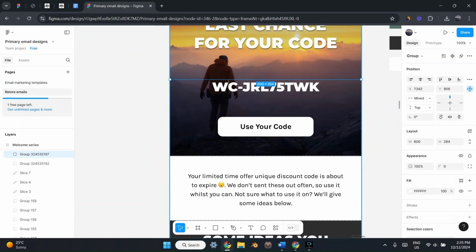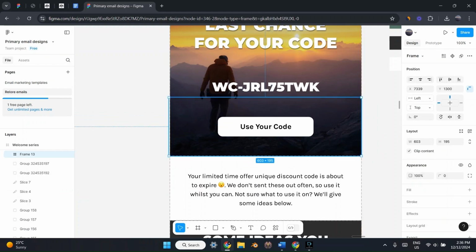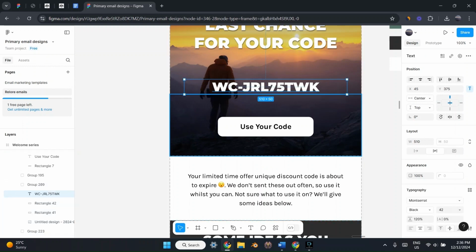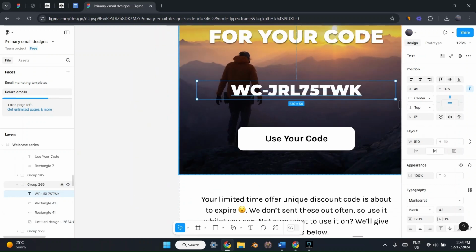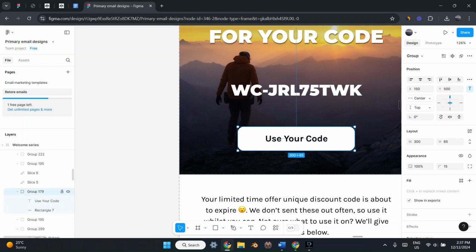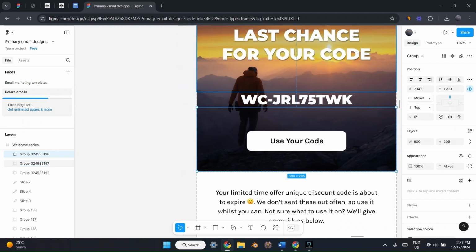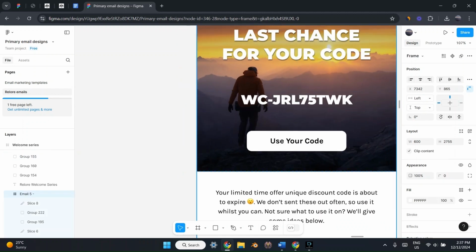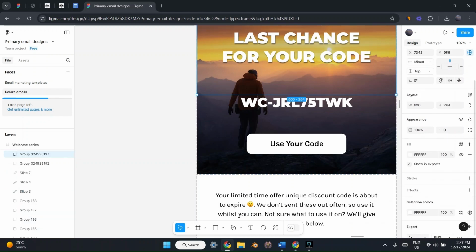And then I'll go down and I'll do the same for this one here. Set up another frame, try and get it all right. Make sure the widths are correct. And then you want to line this up so it touches that there, which looks about right. And then what we're going to do is go back to here. So we're going to select this group here, which is the button. And I'm going to press Shift and select that. Right click and group those. And now what we have is the two sections here, which are images, and then this, which will be text in Klaviyo. So what I'll do is I'll just export both of these sections real quickly.